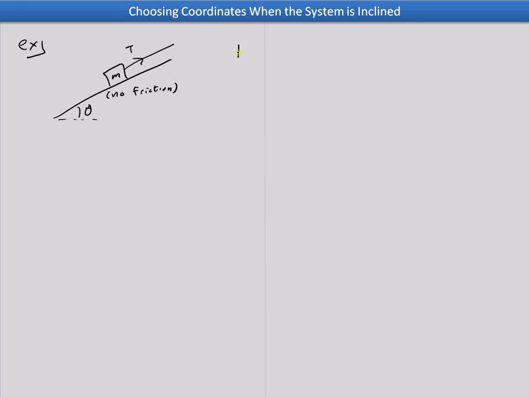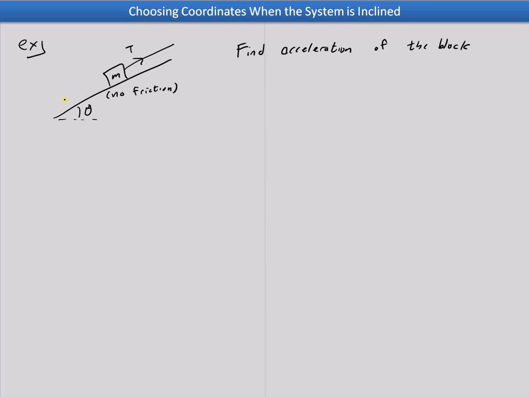Our task is to find the acceleration of the block. We're going to do this generically. So we'll do all the cases, whether the tension be big enough to drag it up the ramp, or low enough to lower it down the ramp, or perfectly tuned to hold it in place. They'll all be described the same mathematically. We'll come up with something generic.